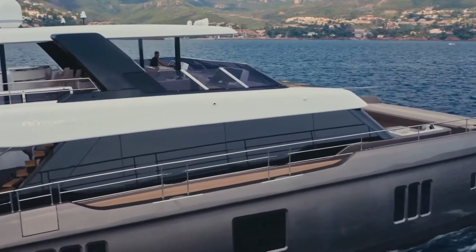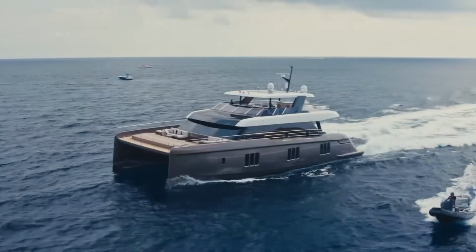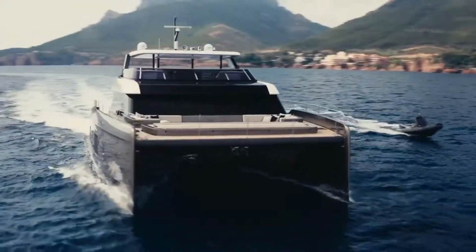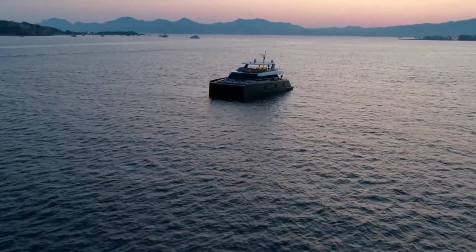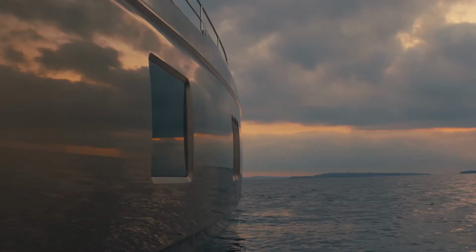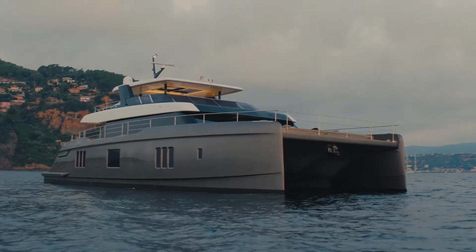My name is Nuno, I'm from the Azores, Portugal, and at the moment I'm the captain on this beautiful yacht. It's a Sunreef 80 Power. The previous owners had other boats, but they were looking for this concept mainly because of stability, comfort, and obviously space. There's a new generation of engines on board, two MAN 1,200 horsepower, able to do 12 knots cruising speed at 35-40 liters an hour.